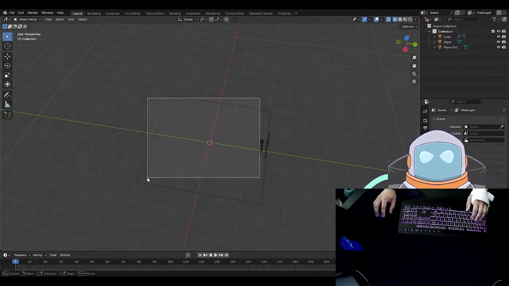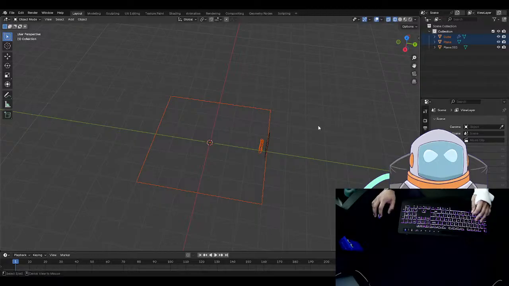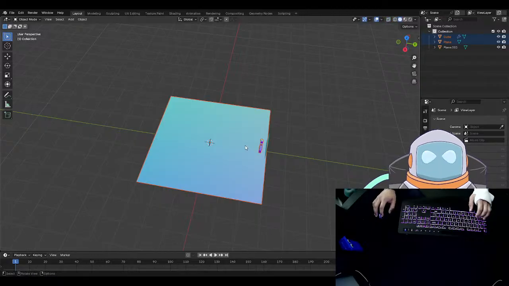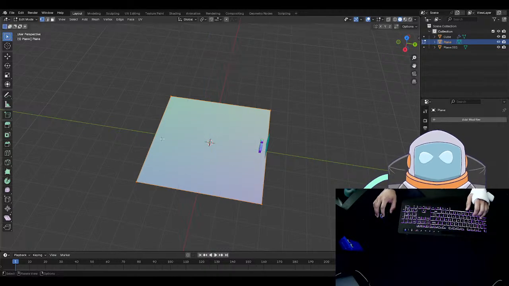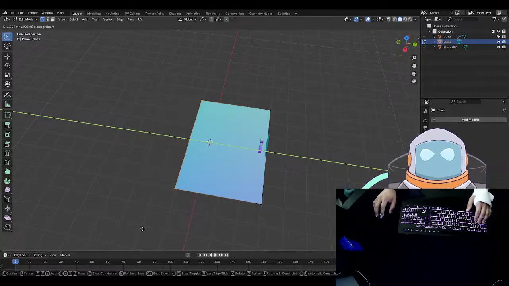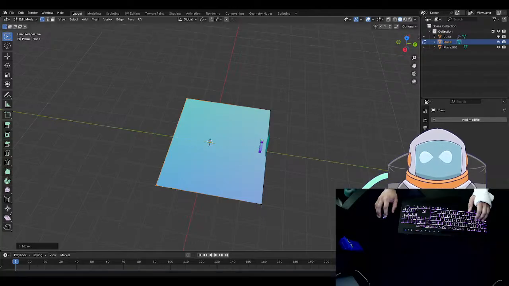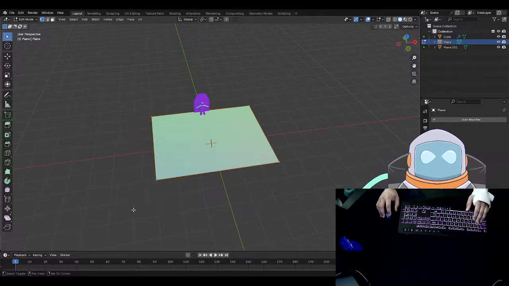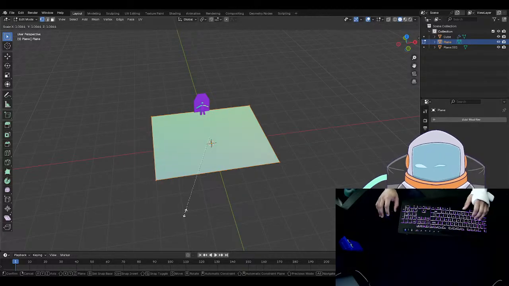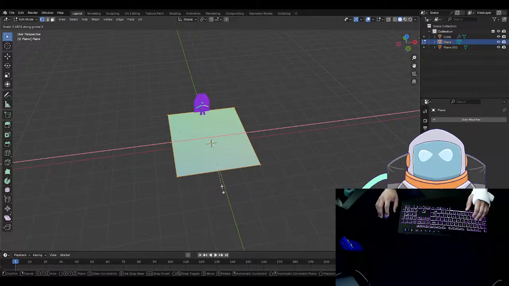I think it is too much. So let's go over here. Solid, tab, G, act, is on the y-axis, on the x-axis, like so.